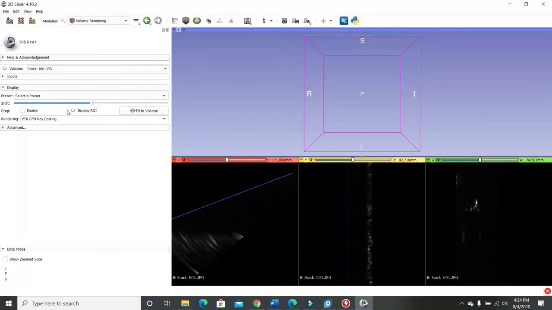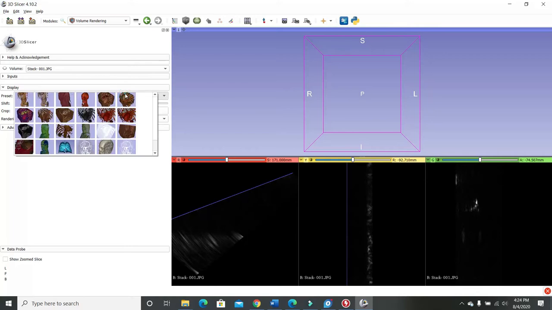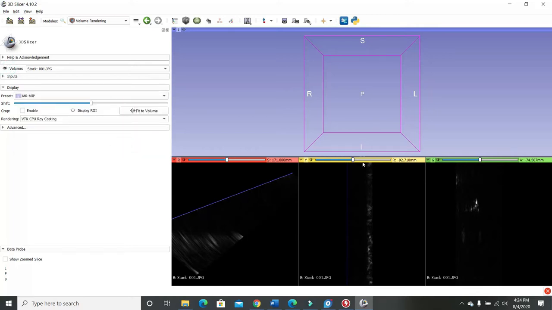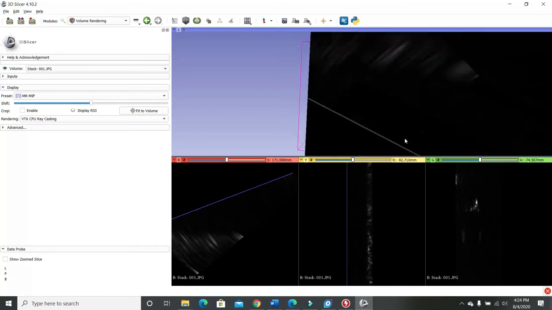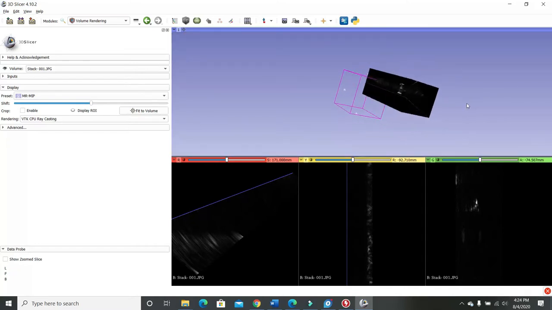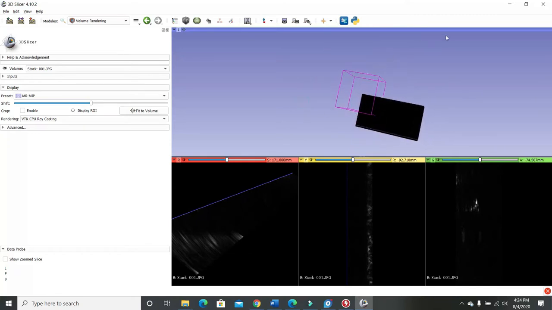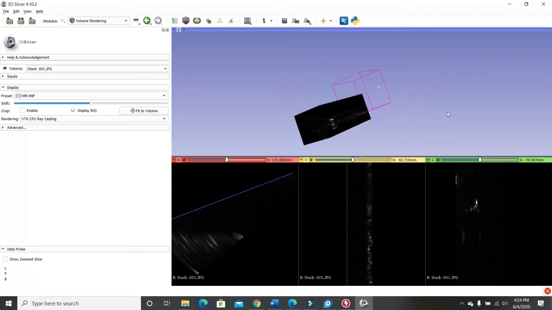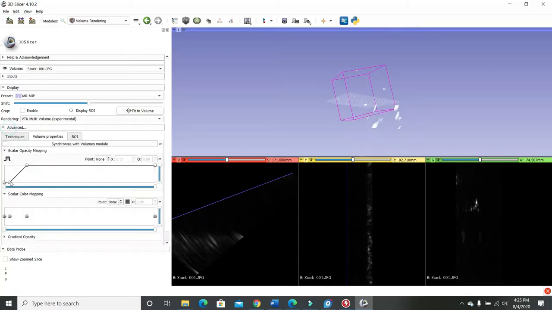Go over to volume render. Make sure it's not on this last option here. And then go and select a preset. And then now you can turn on the volume. So there's all the images. They're just stacked up in a big line. So now we'll go ahead and turn on that option. I'm basically taking out the pixels I don't want to see. I can adjust this. But yeah, this is the volume rendered 3D data.